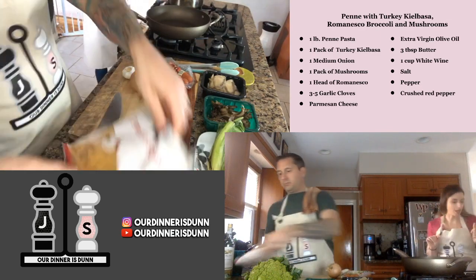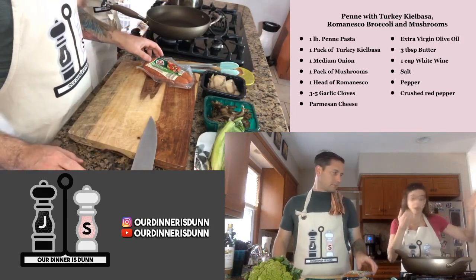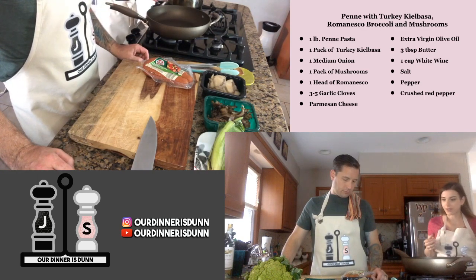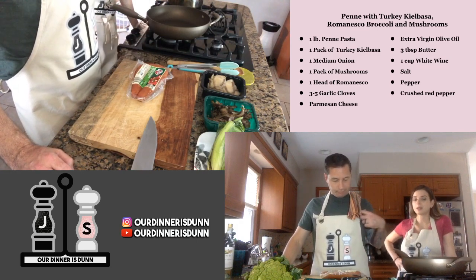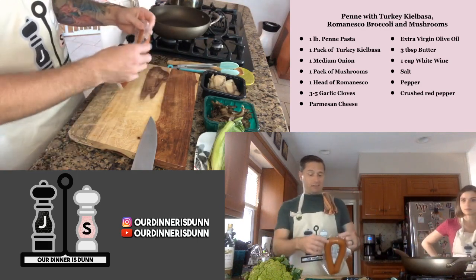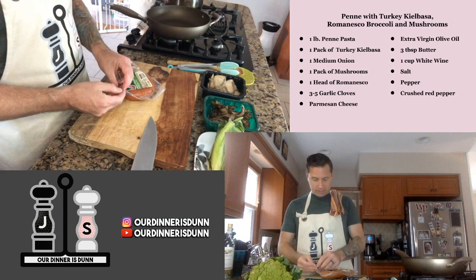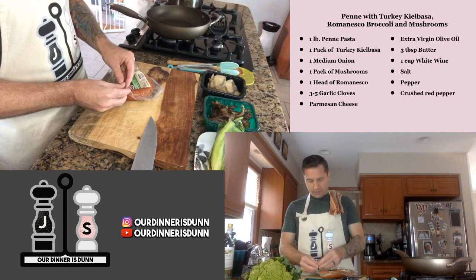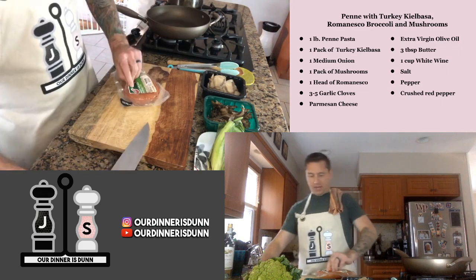Okay. So, first things first, we have our water starting to boil at this point. It hasn't started just yet, so I'm going to turn it up a little bit higher to get that going. This is going to be super easy and fast to make because turkey kielbasa is already cooked. Pre-cooked. We're just browning it, basically. So I'm going to start with the turkey kielbasa because after that's browned up, we're going to set it aside. We're going to cook up our veggies, and after our veggies are cooked up, then we are going to be able to create our sauce from there.